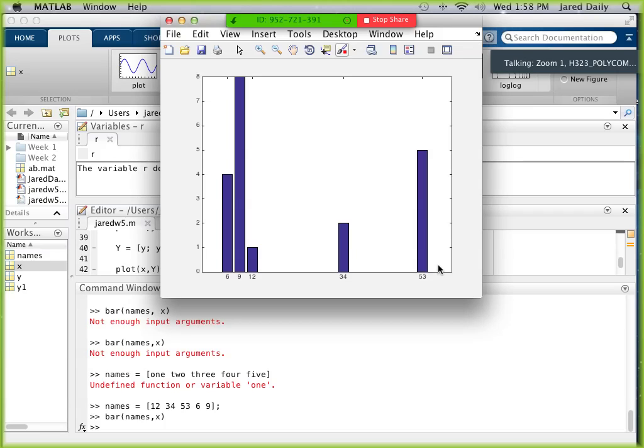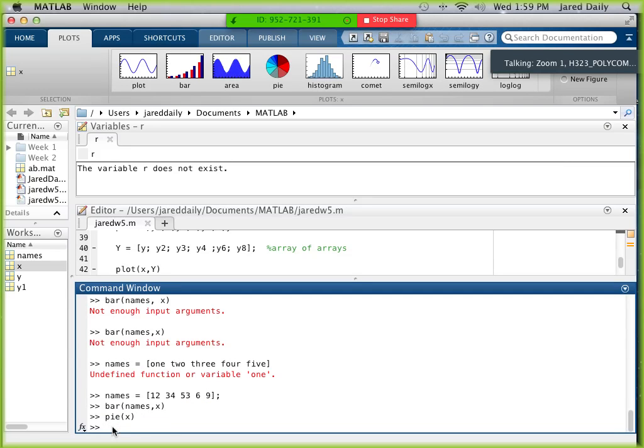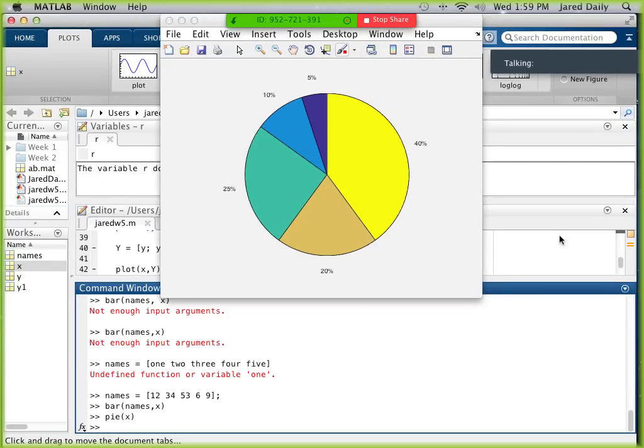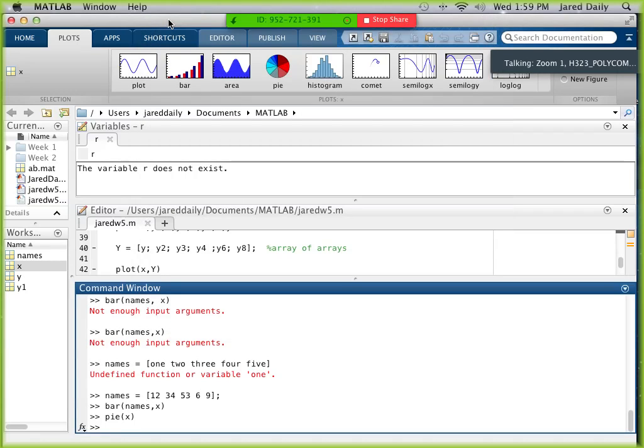You can do 3-dimensional bar charts. You can do 3-dimensional pie charts. You can do pie charts, any kind of pie chart you want as well. So if we do a pie chart, you just do pie. And again, MATLAB automatically knows how to do pie charts because of percentages. So it just builds the percentages out of each one of these things, right? And you can add labels to these and do other things just like you can in anything else.